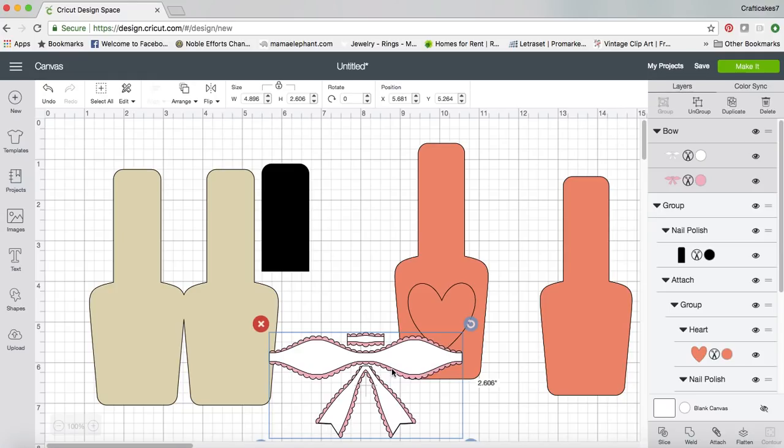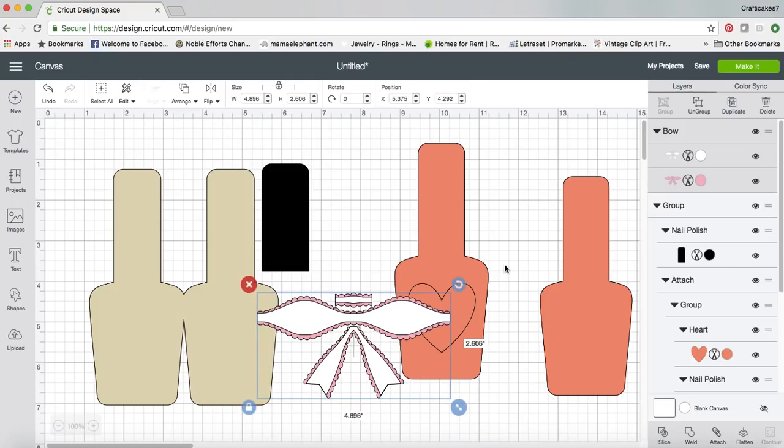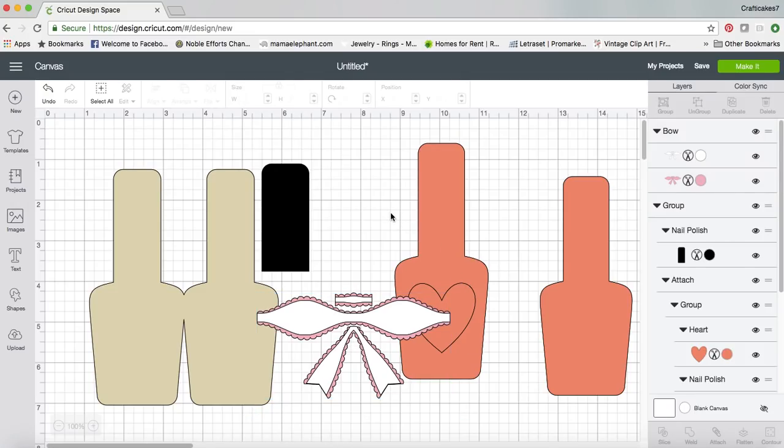But I will tell you the measurement for one of the bows that I used was 3.243 inches wide by 1.727 inches high, and that bow fit on my bottle. But you can definitely use any bow that you may have. So that is about it. That is how I made my little shaker cards for my nail polish cards, and that's it. So it was really easy.